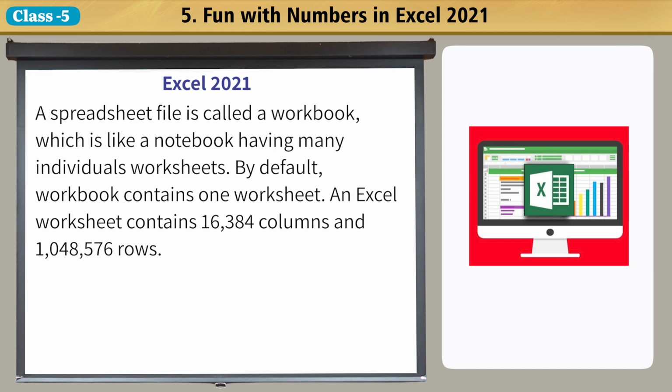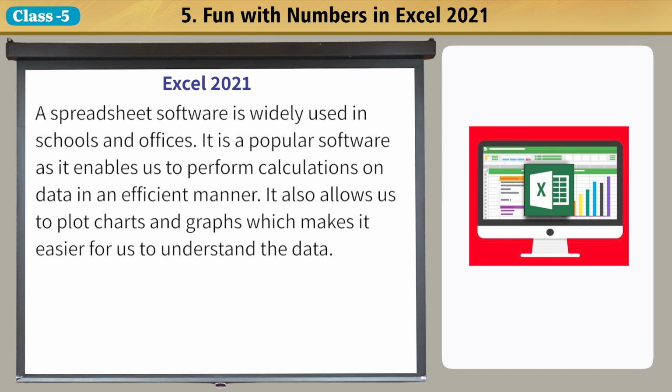An Excel worksheet contains 16,384 columns and 1,048,576 rows. A spreadsheet software is widely used in schools and offices. It is a popular software as it enables us to perform calculations on data in an efficient manner. It also allows us to plot charts and graphs, which makes it easier for us to understand the data.